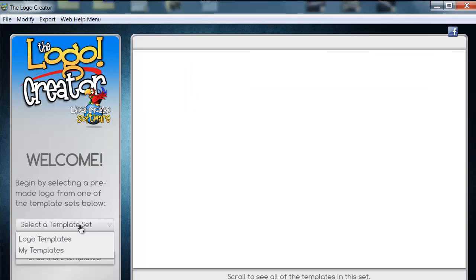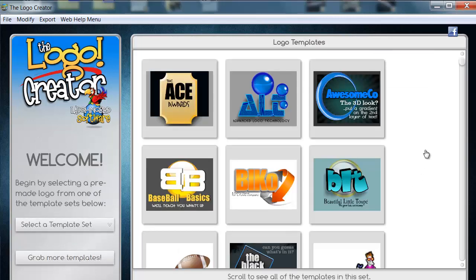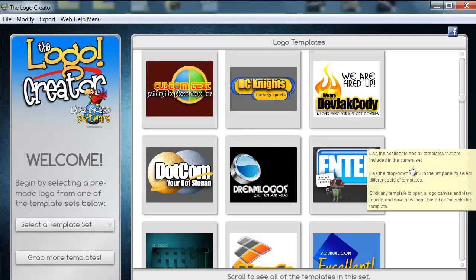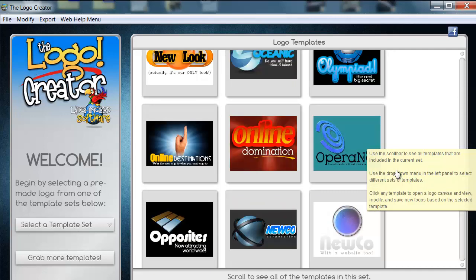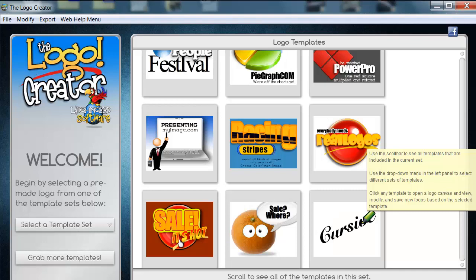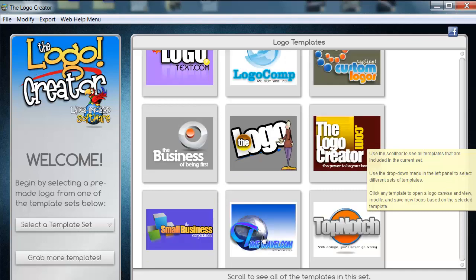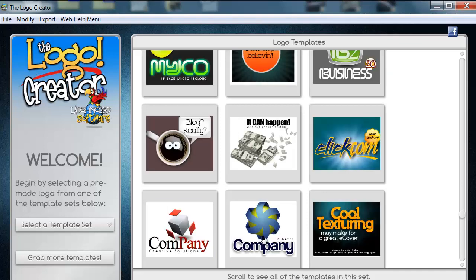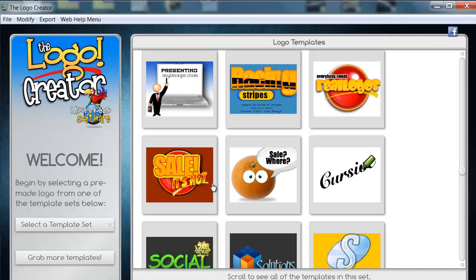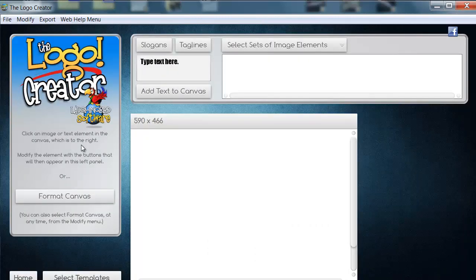So you can start a template from a library of templates that are included with the product. They have all kinds of starting points that you can select, and then you can go in and modify, move, change text, add graphics, or things like that. Or if you want to, and in fact I'm going to do it from here, you can create one right from scratch. So in this case, I'm not going to use a template.